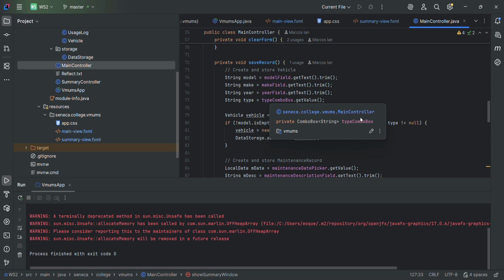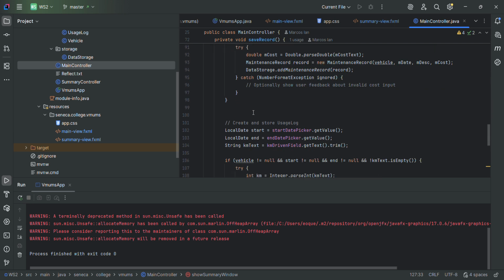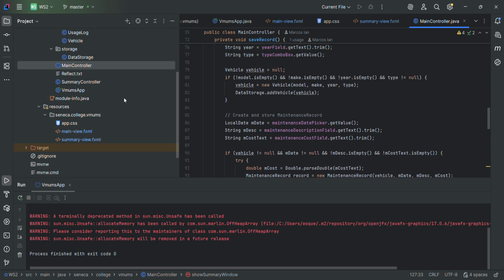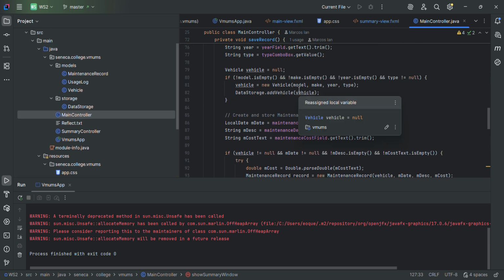So when I click on clear or update the table, for example, when I click save on the vehicle, handle save vehicle grabs the model, grabs the make, year, and the type, and validates it, constructing a vehicle. And then the data storage here is gonna add the vehicle, and the same pattern applies for the other two classes.